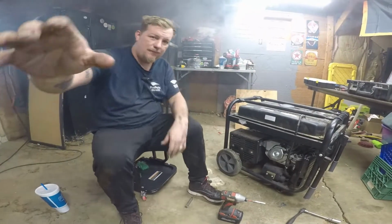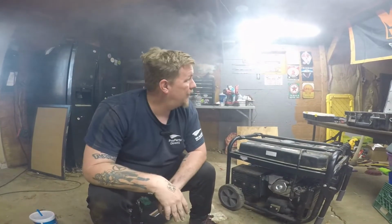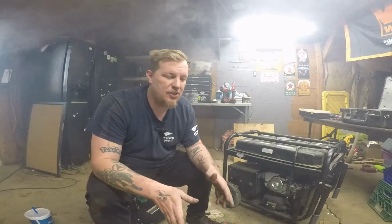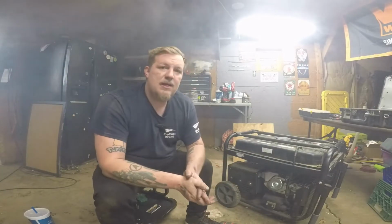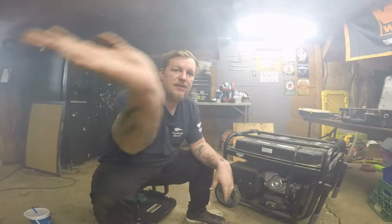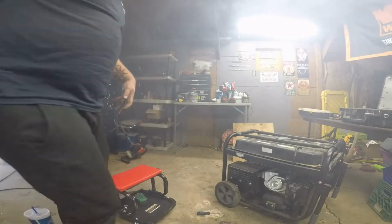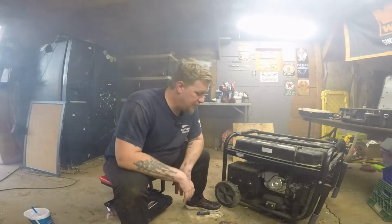So you guys seen before, oh my gosh, this is smoky. I'm going to have to open the door. But I got my garage all the way open, so it's nothing too bad. It's just PB Blaster. It kind of smells good. But if you have a generator that quit working out of nowhere and you can't start it and you hear the backfire, this is what's going to fix that problem. All you need is a few tools, an adjustment, and a little bit of know-how, which I showed you in this video. Let me open this, and then we'll turn it on at the end and let it smoke outside and act like a smoke signal for the neighbors.